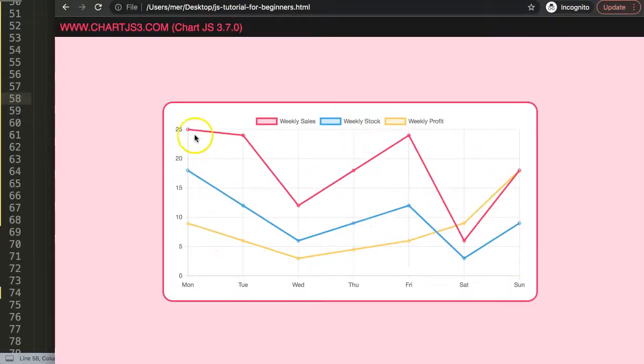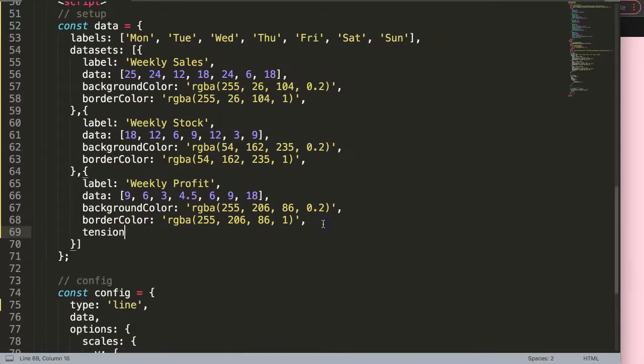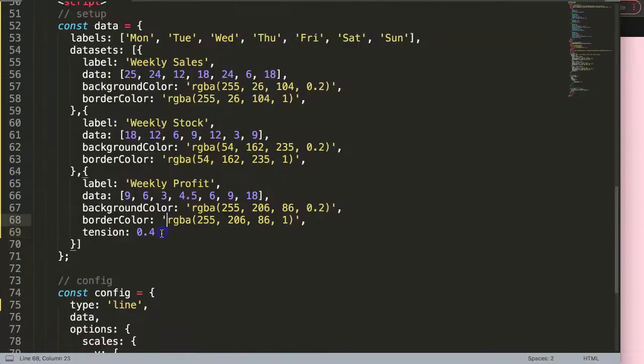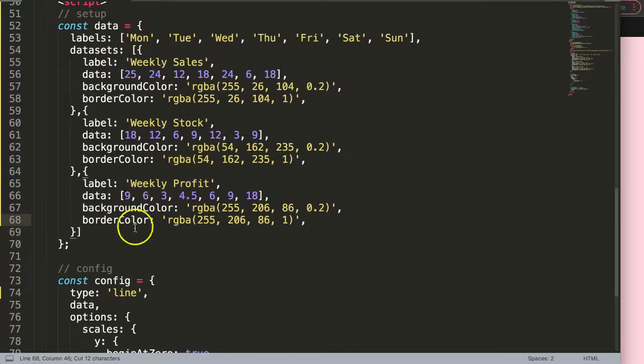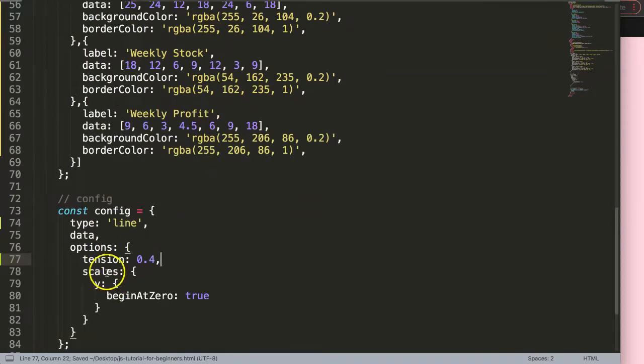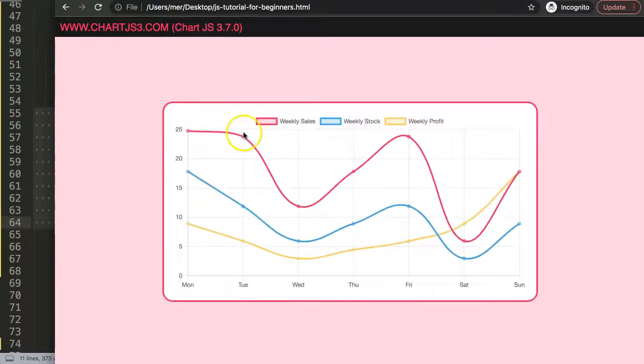Alright. And finally, I want to make this line a bit more elastic. We can put it basically in here, saying tension 0.4. If you do like this, then you have only one line, so we have to duplicate that. So what I want to do, instead of duplication, to put it in all 3, I'm just going to put it here in the options and say tension 0.4. And what happens automatically, every one of these will be a nice elastic line like this.